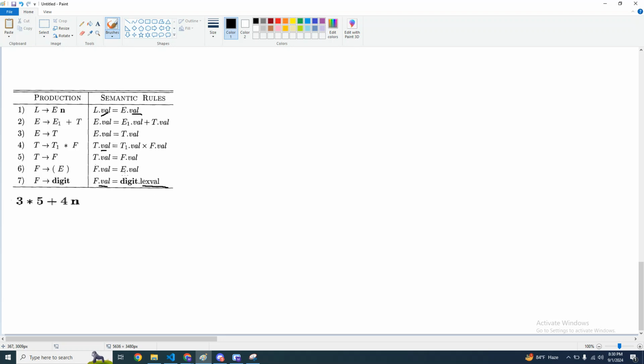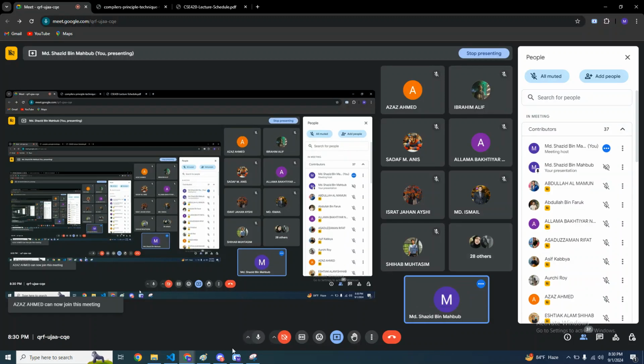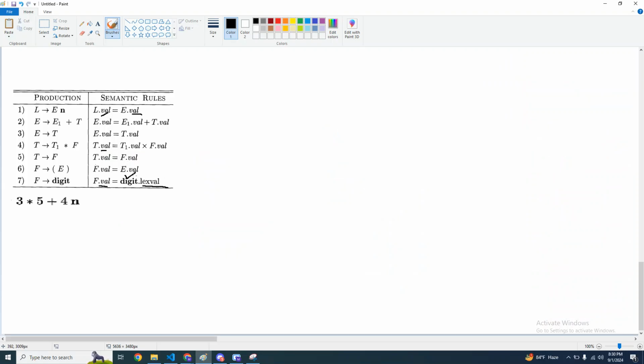So digit in this case is a terminal containing an attribute. So far we have only seen the non-terminals containing the attributes, right? Now we can see this digit, which is a terminal, also has an attribute, right?